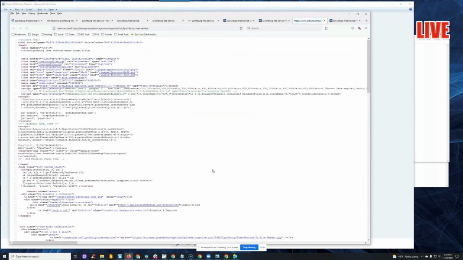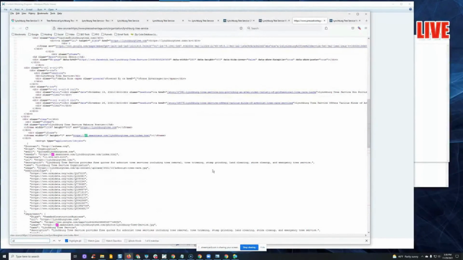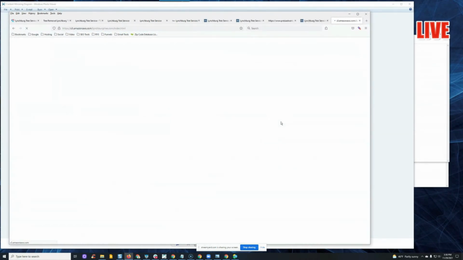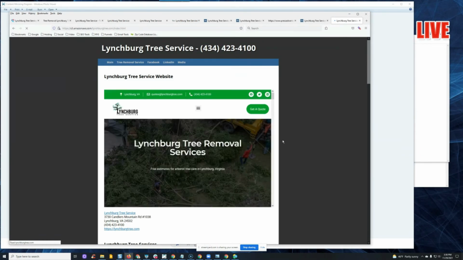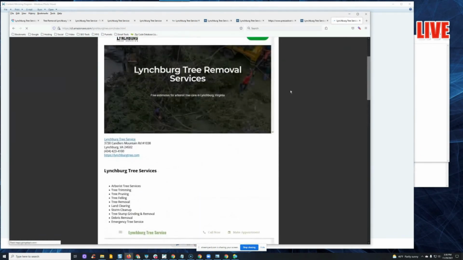If we go to view page source and I do a control find, and I'll just say S3 for Amazon, right there is my iframe. 0 by 0. That's my Amazon S3 bucket hosted HTML page. If I copy that, this is what I was talking about, an ID. This is what's called an ID page, guys. And some of this stuff isn't going to display because it's in Firefox, but this is also an iframe loop as well.